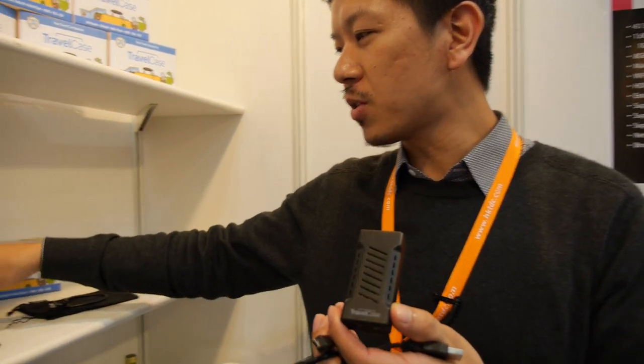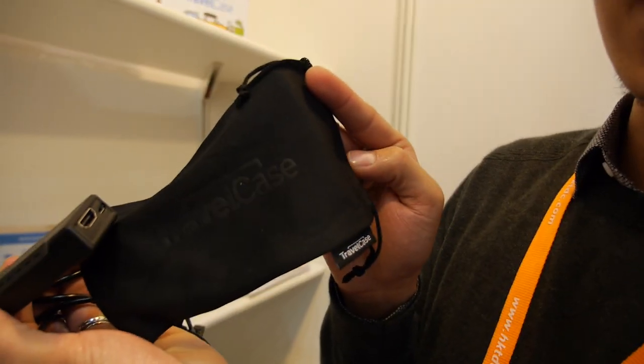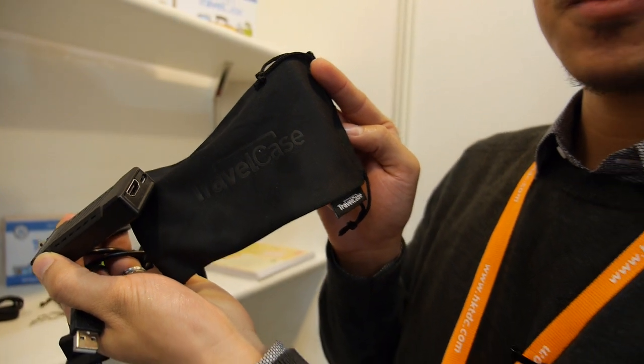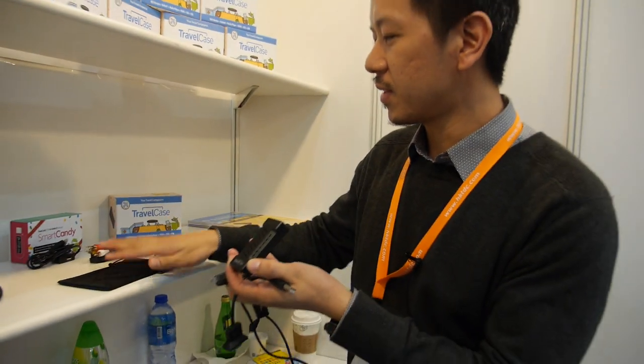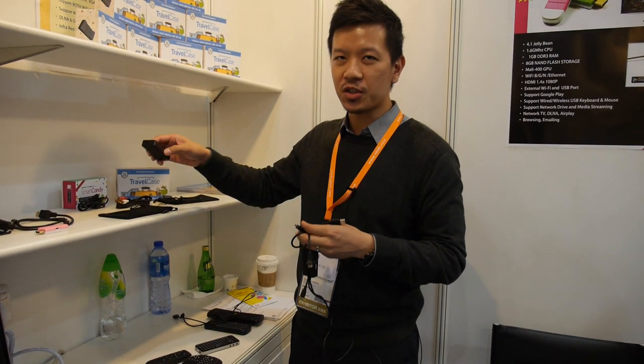And so how much is this solution? This solution is an M-Logic. How much? M-Logic is $35 for the single core. $35 with the special cables and everything? Yep, with everything, with accessories. All the cables, and with that pouch to keep everything inside. So you have your PC with all these super crazy cables? Yeah. All included. $35. Yes. MOQ 100 as well.